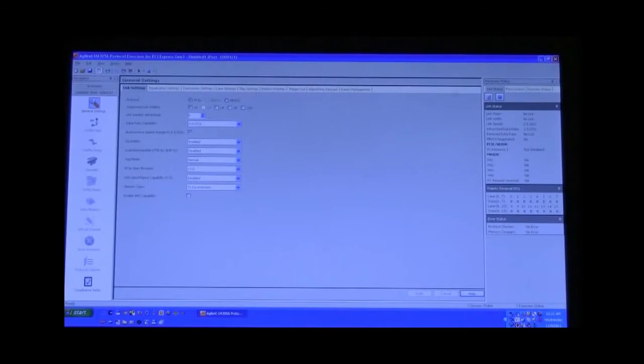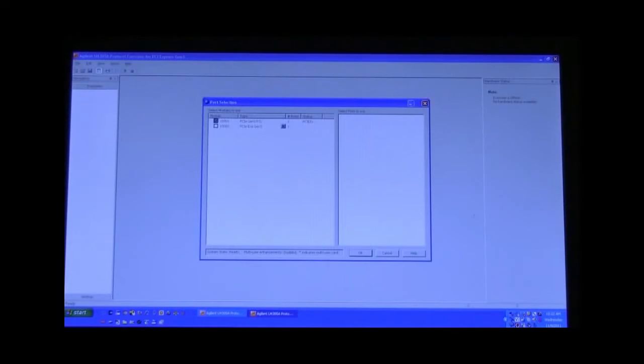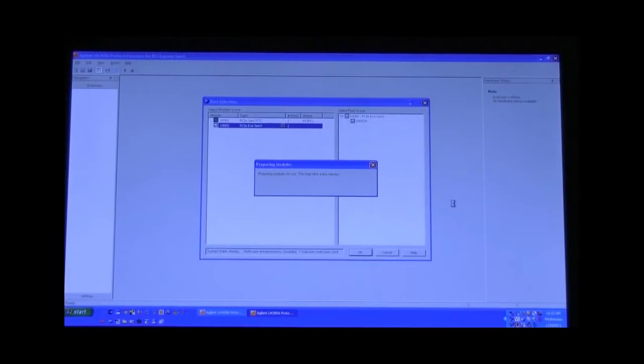And then what we will do is collapse this window and open up a new software window for the second card, which is going to be set up as emulating your device under test. Again, connect to a new session, start, and select my second option, which is the 1002, and pull down our menu and select the exerciser for Gen 3 and say OK. Again, this is not required if you're using an actual add-in card for your company.